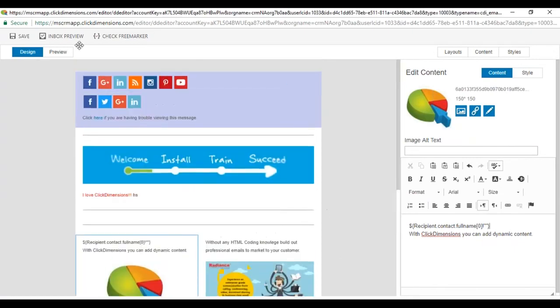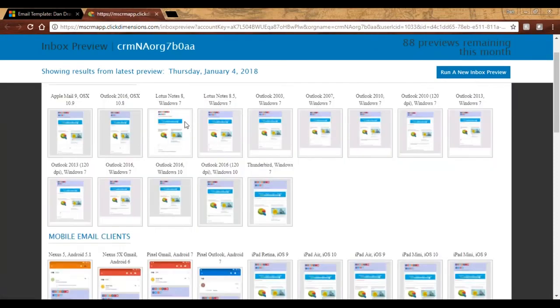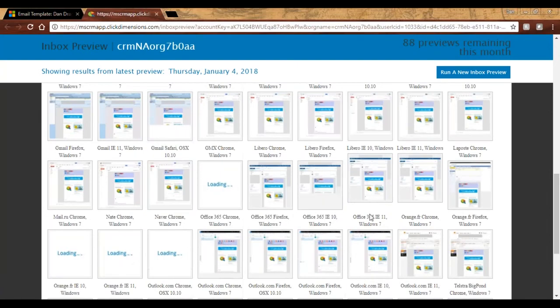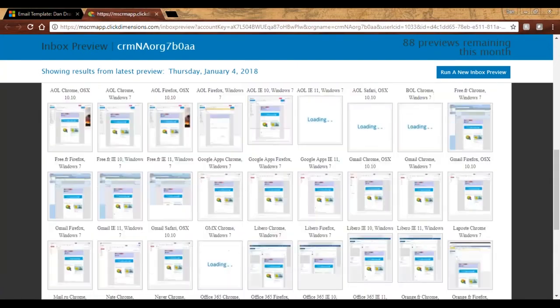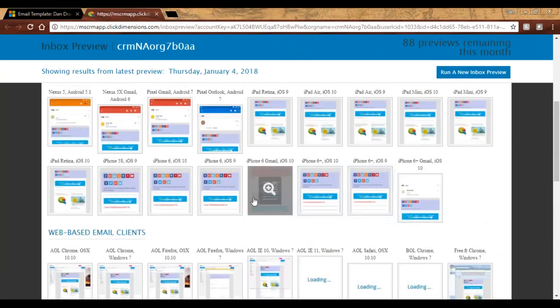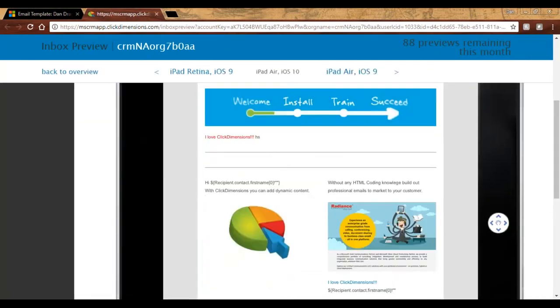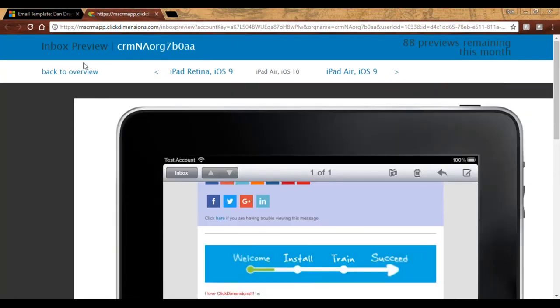Then from that, once you're happy, you can run an inbox preview. So with an inbox preview, you have a variety of clients, so desktop, mobile, and web-based clients, and what the platforms look like under each one of these clients. So we have every option under the sun available to you. Now, say you want to see what it looks like on a mobile device. Well, I've got an iPhone 6, I've got an iPad, Pixel, Outlook. I'm going to go with this iPad here. If I open that up, it's going to show me exactly what the email looks like. Again, mobile responsive, make sure that it's proportional and clear for the area. So really quite nice there.